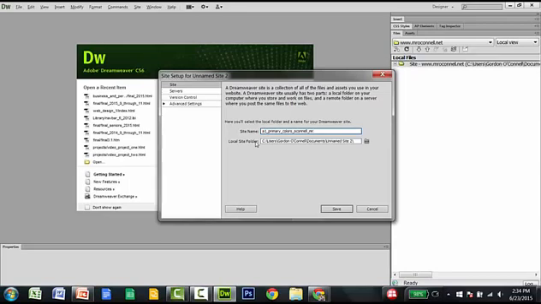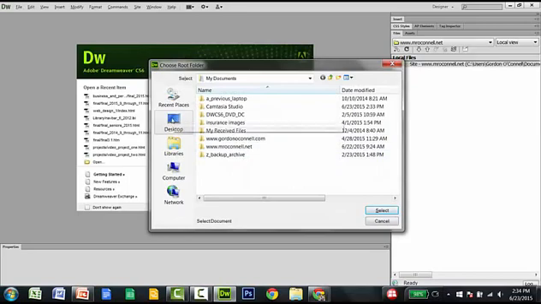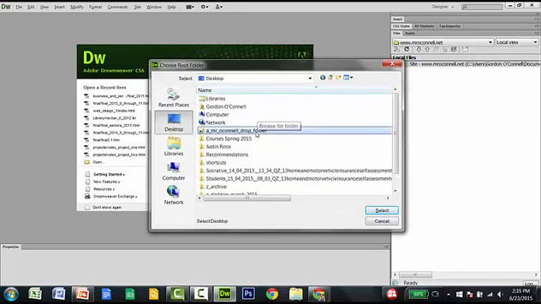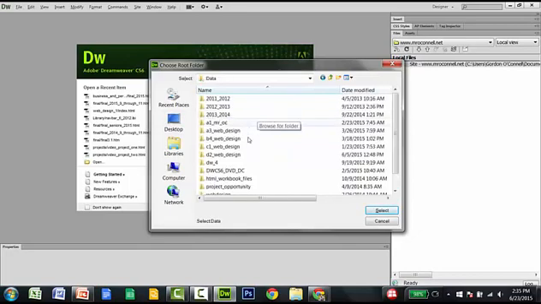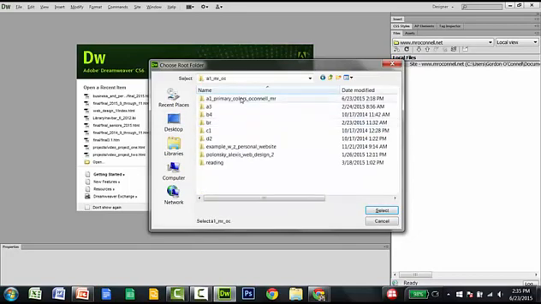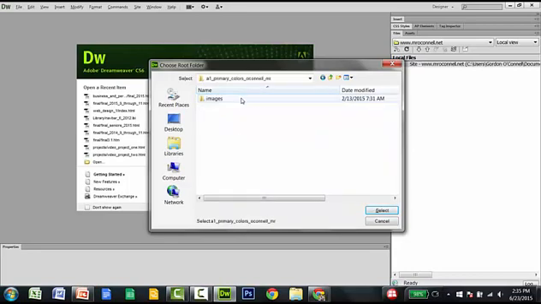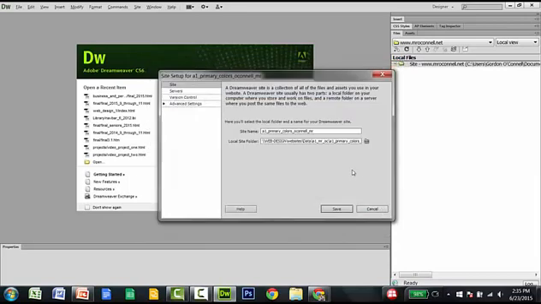This is a mistake that about 20% of my students make: they just click Save once they put in the name of the site, and that's not helpful. If the site already exists, we can click Browse for Folder, and then go to Desktop, Mr. O'Connell Drop Folder, Data. I can open up my folder, and here's the root folder for this particular website. I'm going to double click it. And once I can see the name of the root folder here in the select box, then I can click the select button.